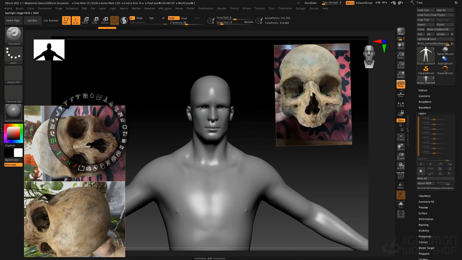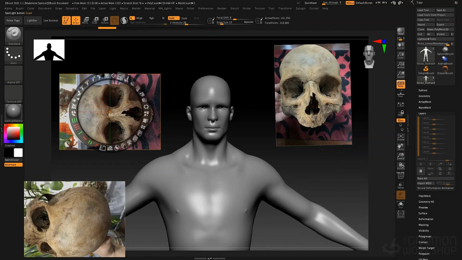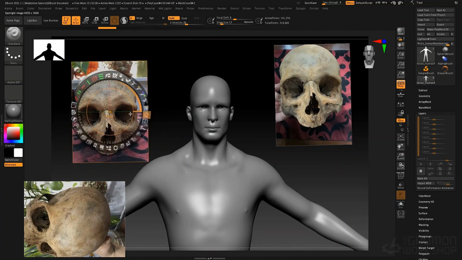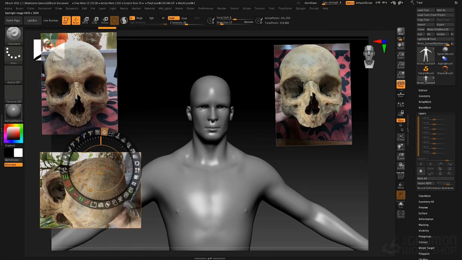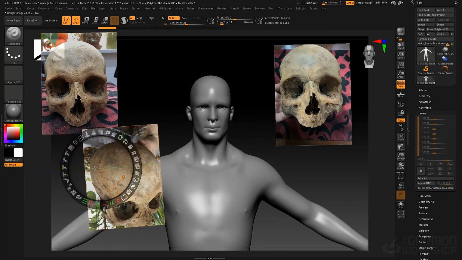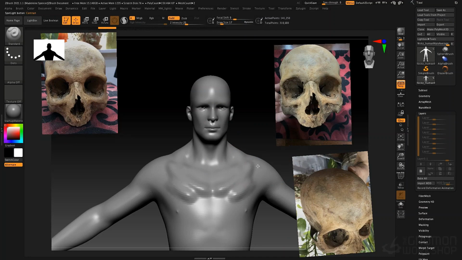So I can position these on screen. I can snap the orange circle by clicking inside of it to the image center. Rotate that. Grab this image. Let's rotate this one. Bring this over here. And then press the Z key, so we're in sculpting mode, and I can sculpt on the object with my photo reference up on screen. So that it's using Spotlight for photo reference.